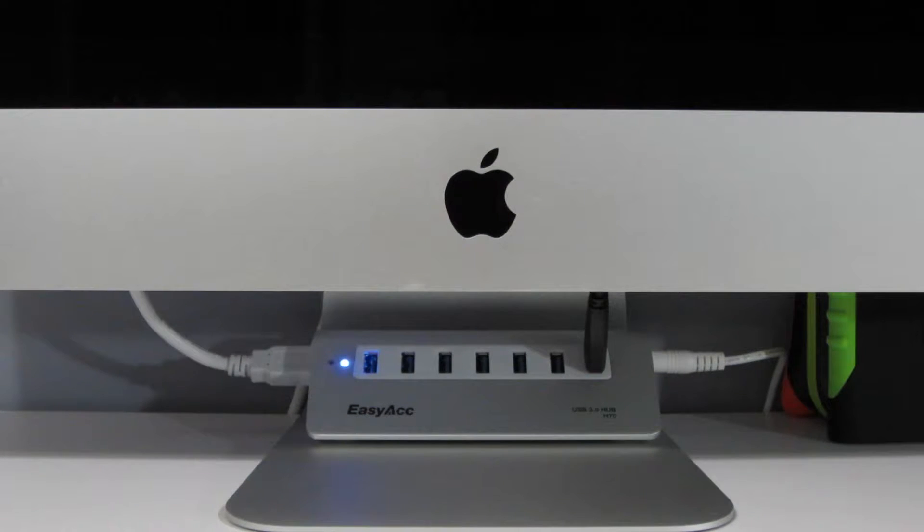After about 30 minutes of rearranging my cables and trying to achieve the best cable management, this is my final result. The easy ACC USB 3.0 hub looks amazing — you have a nice bright blue LED indicator to the left that lets you know it's getting power. Those two protruding wires are a little bit annoying and did cause me some trouble, but I was able to work around it. It would be nicer if they were all on one side, like I was saying earlier.